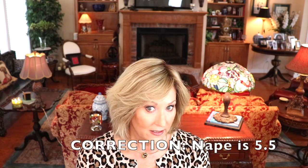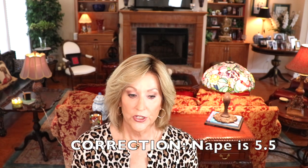This is the top of the line, guys. Really, really beautiful. I'm going to slip it back on and we'll have some final thoughts. We are back with Sophia by John Renau in 12FS8. I wanted to tell you the specs. The front is 5.5, crown 7.5, sides 5.5, and a nape of 5.2. It has these beautiful side-sweeping bangs. You can pull these off your face if you would like, have them trimmed, whatever you prefer. I like them just like this. I'm not going to cut it — I don't think I'm going to alter this wig in any way. I really like it just the way it is, and I like that it's long enough that I can do a lot of different styling with it.